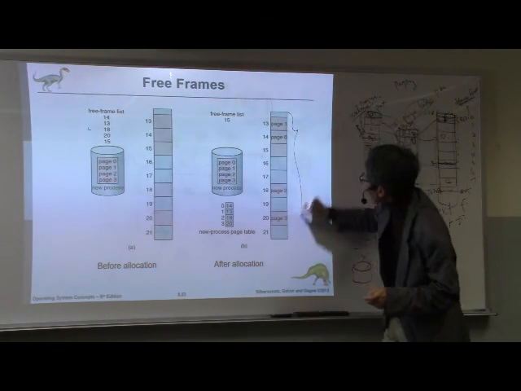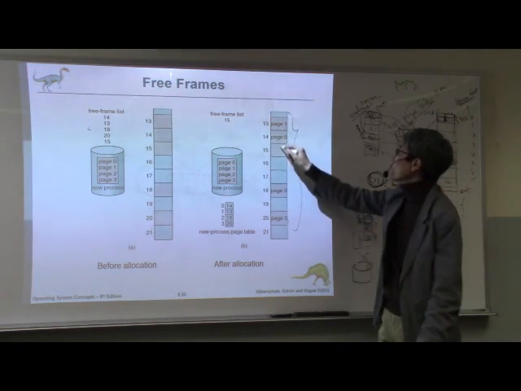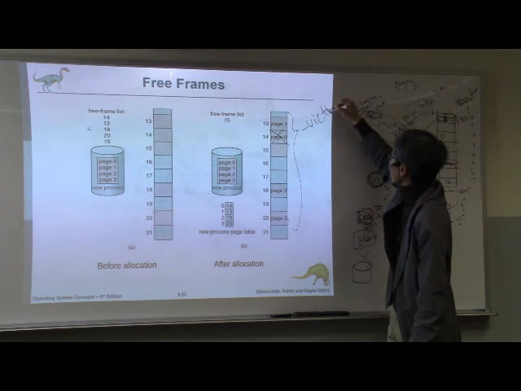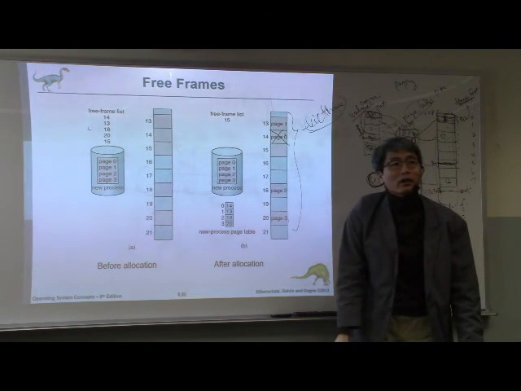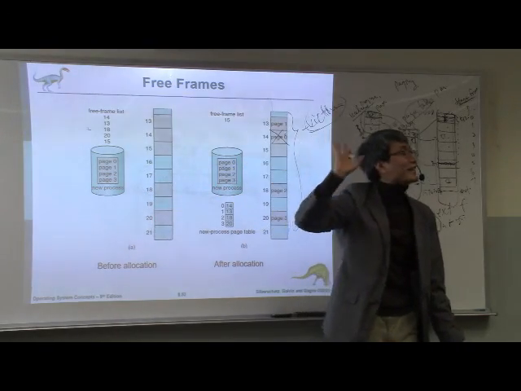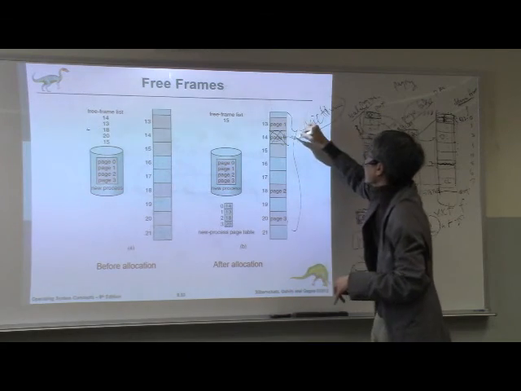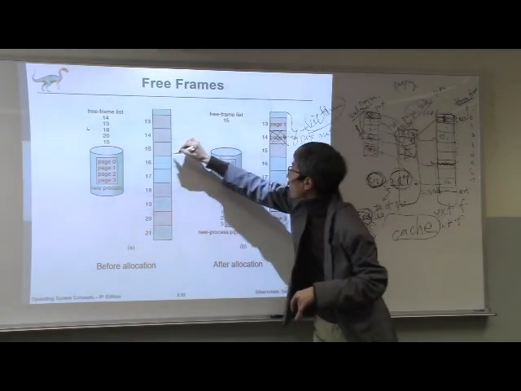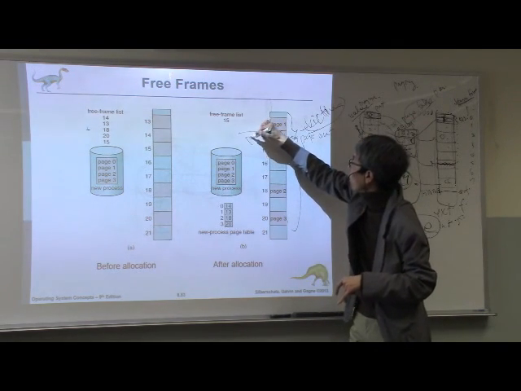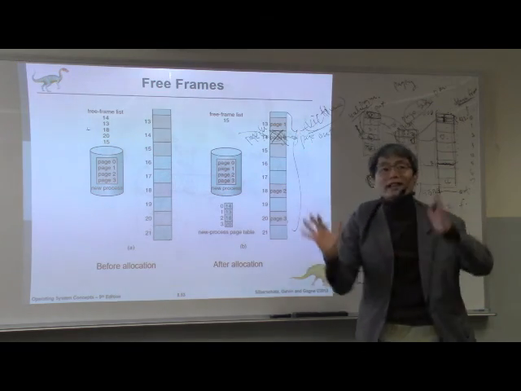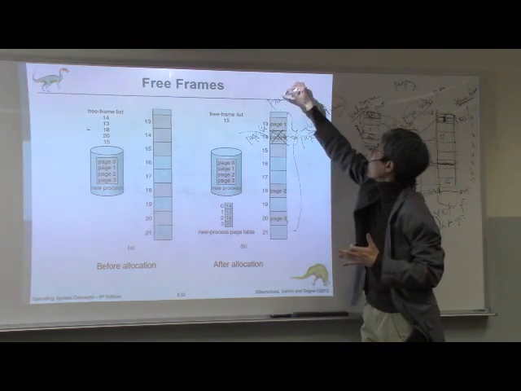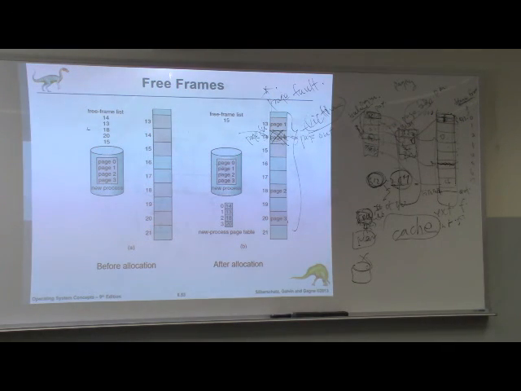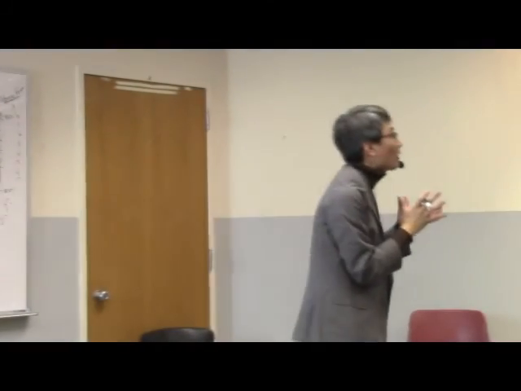So if we do not have any free frame, then we need to select one or several of them as the victim. Victim pages. Then it is similar to the page out, page out for the entire program. This can swap out the entire program, it's a page out. Then it will be free space. Then bringing the new one to this page is called page in. At that time, if you cannot find the page in the page frame, that is called page fault. So this page fault is a very important indicator to see how fast your operating system is.